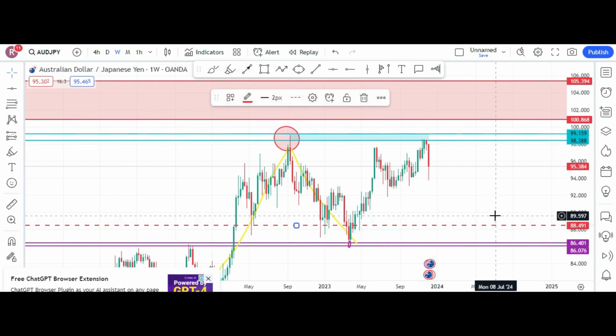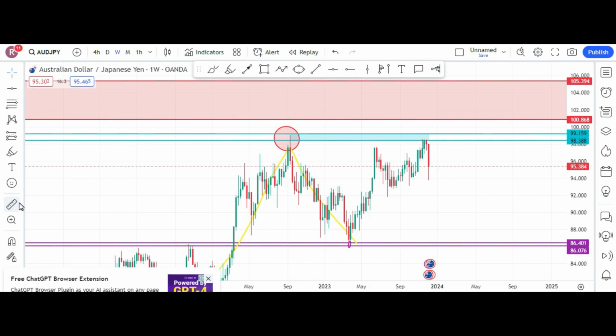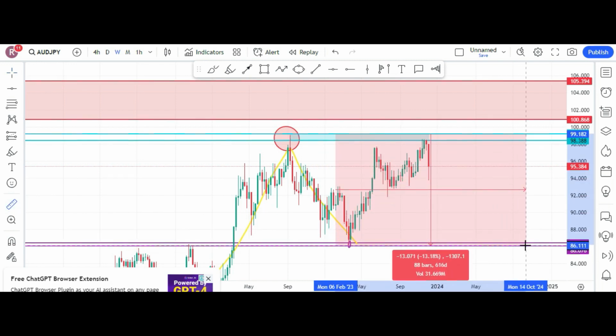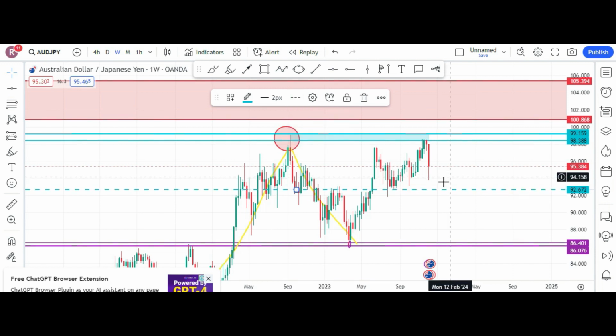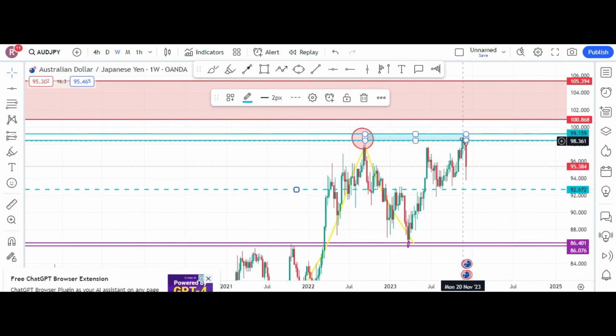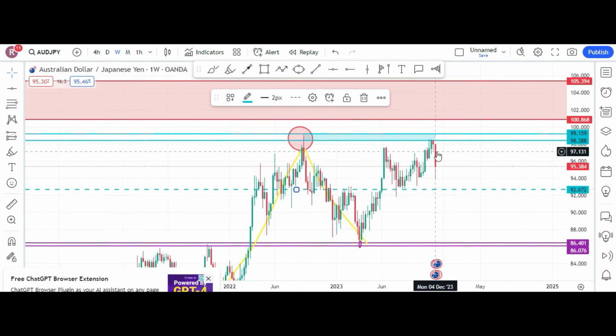Let us remove this, we don't need this anymore. So if we measure the range between the current double top and double bottom, then this is the range we have in weekly, and this is where the price is supposed to come, at least 50% of the total range. And we have seen that price tried to reach here, but it failed. Now there are two catches here.